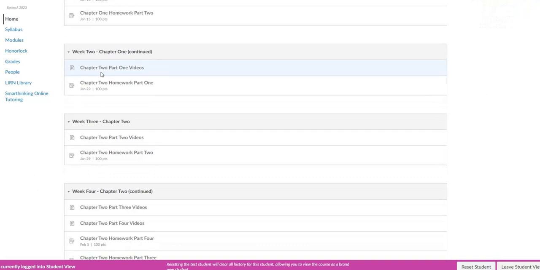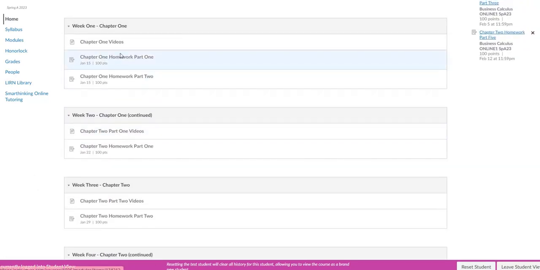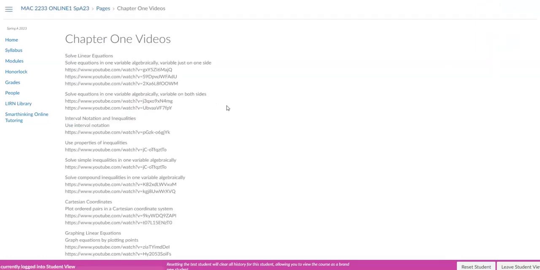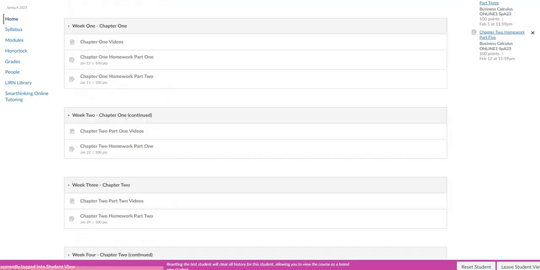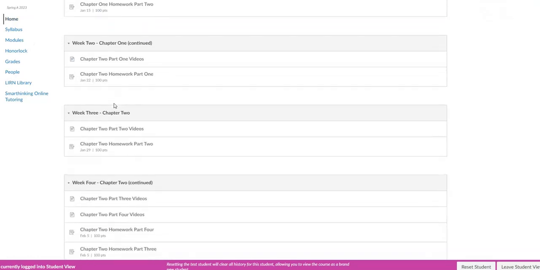Let's see. So when you work on your Newton assignments, Newton will eventually give you a video or two if you keep getting questions wrong. But if you click Chapter 1 videos here in Canvas, you'll see I've got tons of videos for you. So if you're getting the questions find and understand slope of 2 points wrong, you can just copy and paste this into your web browser, and then you've got a video that's going to help you. Right? Interpret slope as a rate of change. If you're having trouble with that, just copy and paste this in your web browser, and then that's going to be me helping you out. Okay? They're not just random videos I found online. They're videos I've made specifically on your Newton questions.